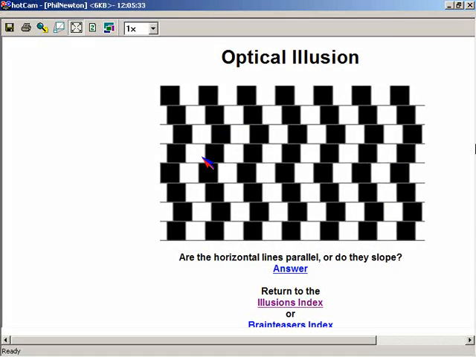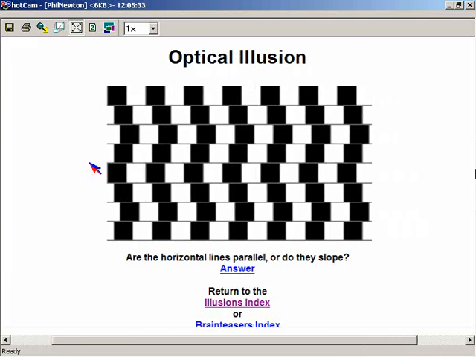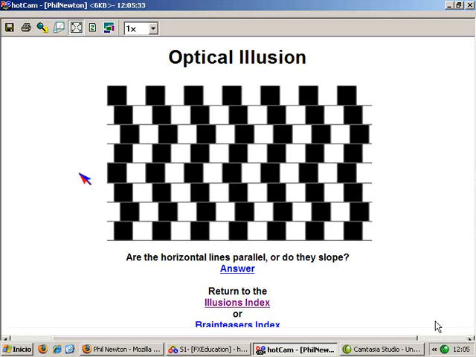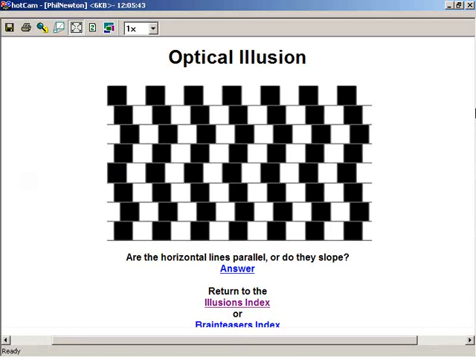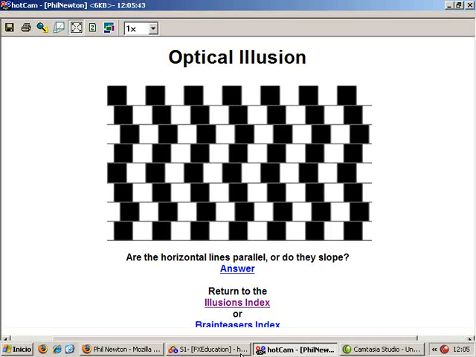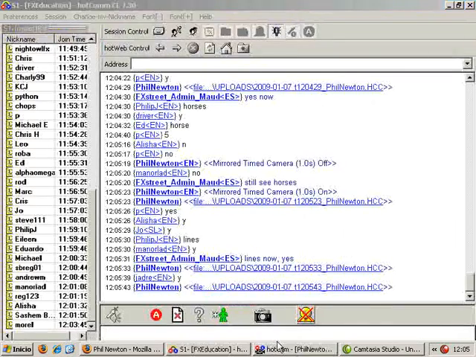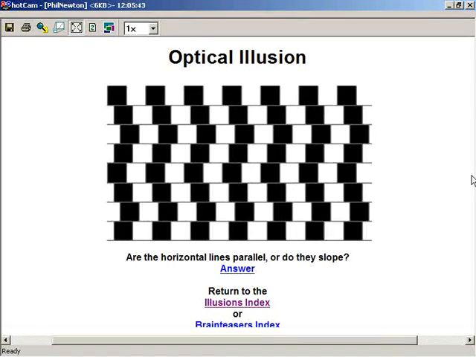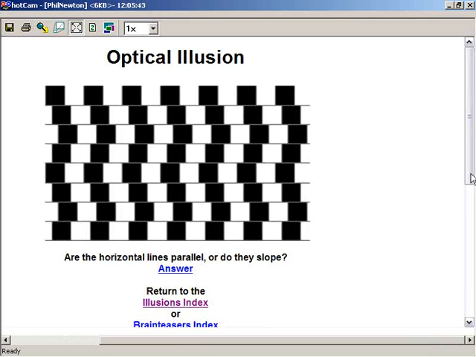Right, okay, so this is the last one we're going to look at. I do have several others, but I think with the small issues. But basically, what do we see? Do we see straight lines, or do we see wavy lines? Do we see sloping lines? What do we actually see? Do we see reality, or do we see our perception of reality?